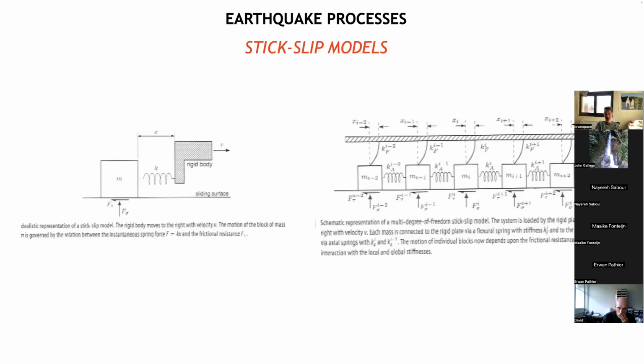where then we elaborated the models that we call stick-slip models, classically represented by a rigid body, a spring and a mass, with the resistance on the sliding surface due to the contact between the surface and the mass. And we know also, as I said, that all the sources can be interconnected between them.